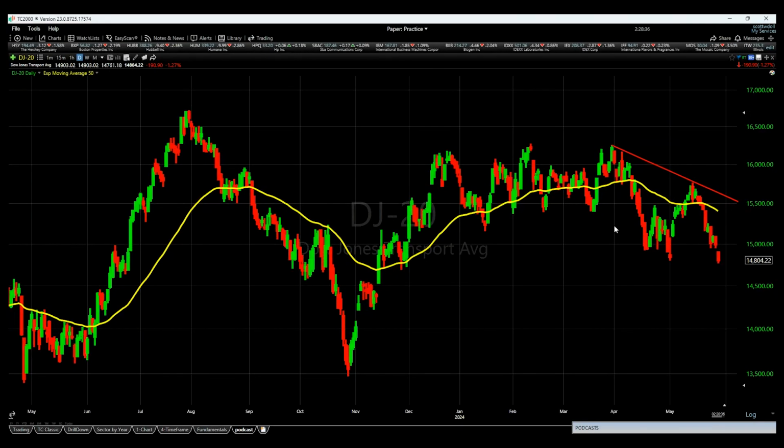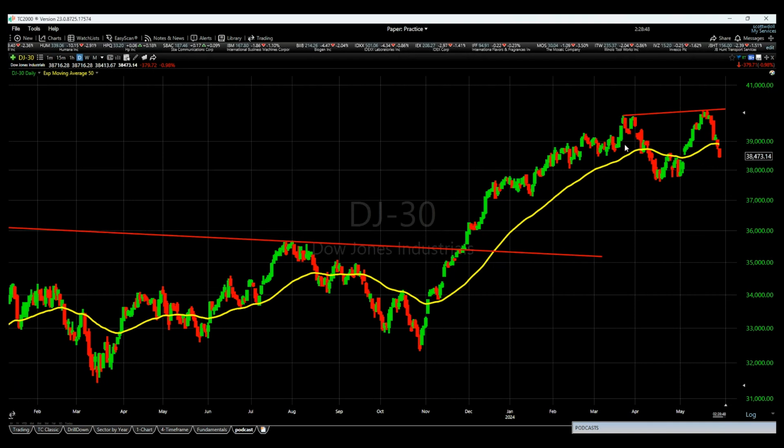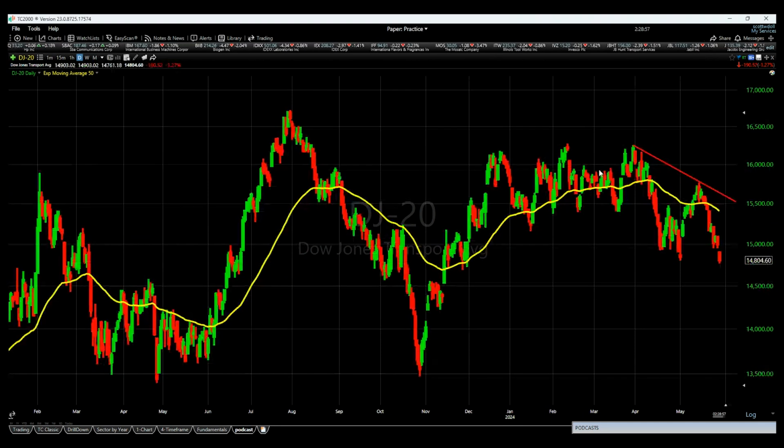You can see the Dow Jones Transports, transportation stocks, have been in a downtrend since April. They've been heading lower. And if you go back to the Dow Jones Industrial Average, it broke trend, but it rallied back up. So you had the Dow Jones Industrial Average fighting for higher highs right here, and you had the transports in a well-defined downtrend for about a month and a half before the Dow Jones Industrial Average topped. So this was what's called non-confirmation. You had the transports going down. You had the industrials going higher.